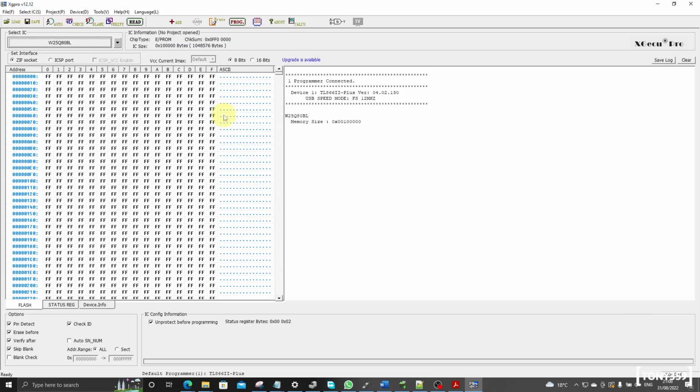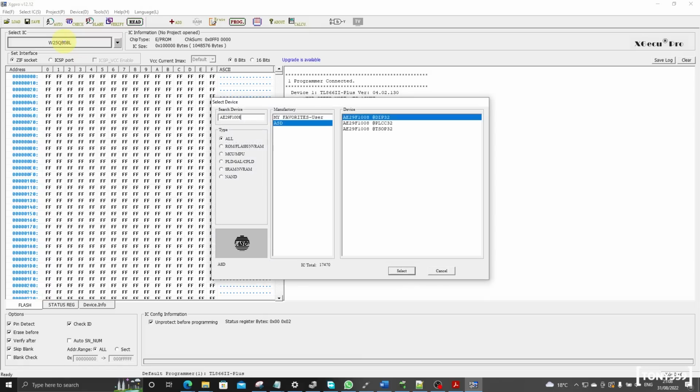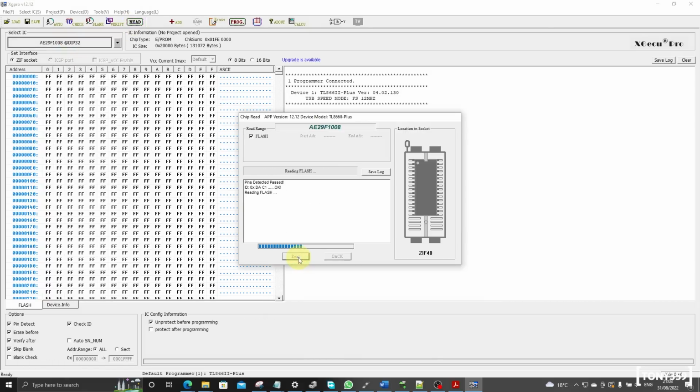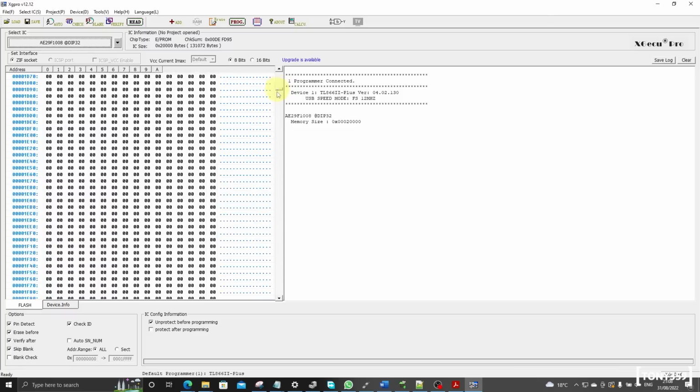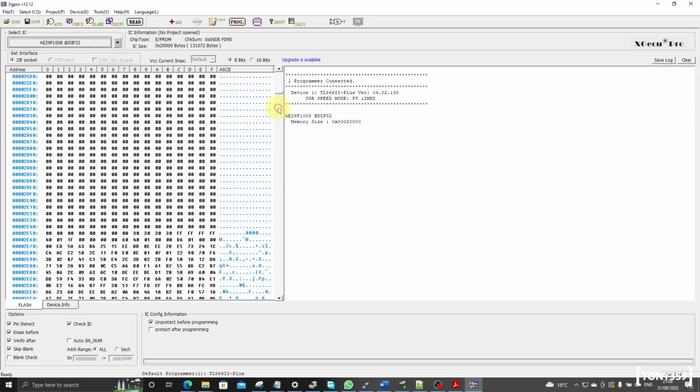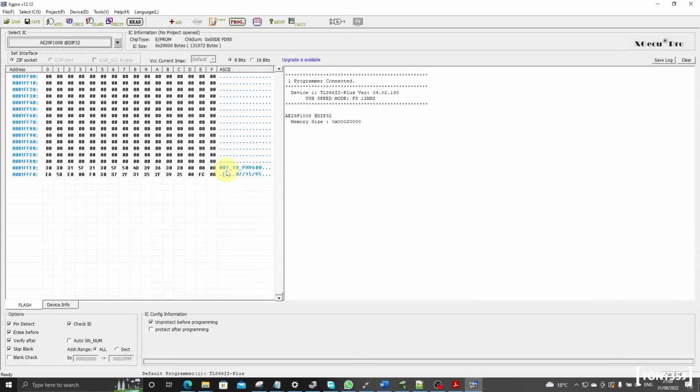Right, here we are. So let's select the chip, and here it is. Let's try and read the chip. Read. Okay, yeah, there is something. Let's see if there's anything. Usually there's some indication about the version either at the beginning or at the very end. And here we go. It looks like it's version 1.10 or 1.1, PM-9600, which is indeed the version of this motherboard, of the 15th of July, 1995.